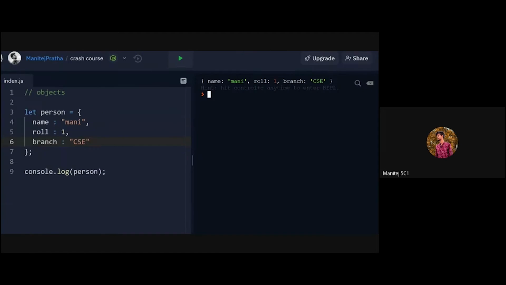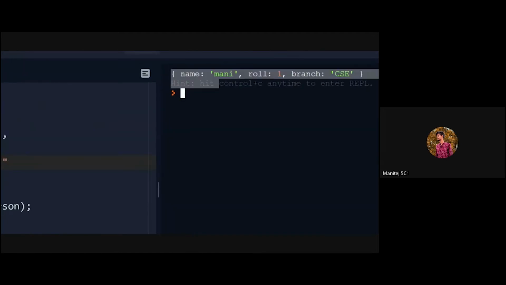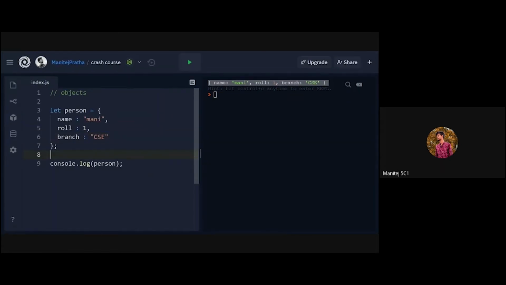As you can see, the output prints an object with name, role, branch. If you have ever heard of JSON, essentially JSON means JavaScript Object Notation.